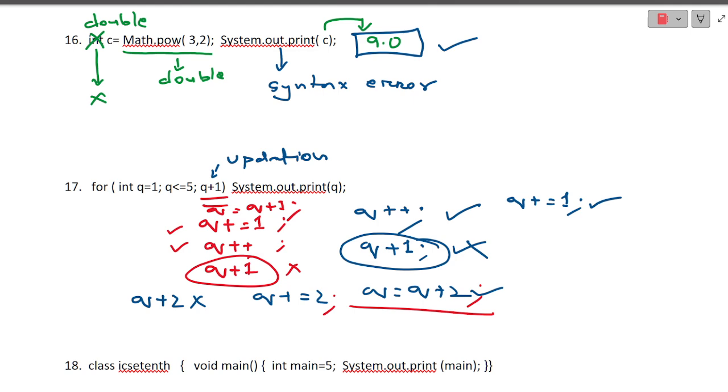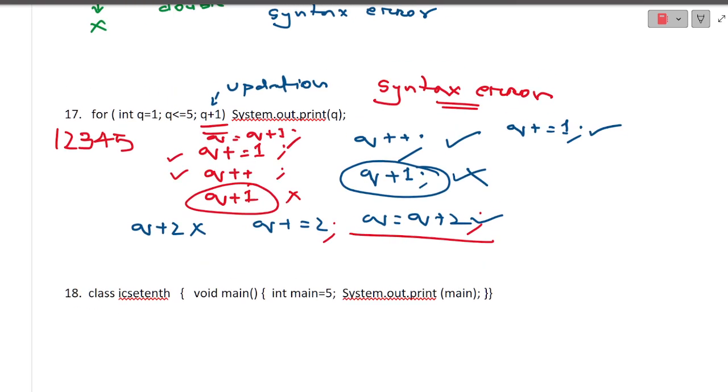So what will happen when you rectify this error? It is again a syntax error. Syntax error. What will happen after this rectification? We know this. 1 2 3 4 5 will be printed without space, because subconsciously we put a little space between the numbers whenever we are writing numbers. Okay, so this is the output. Did you get this? Very good.